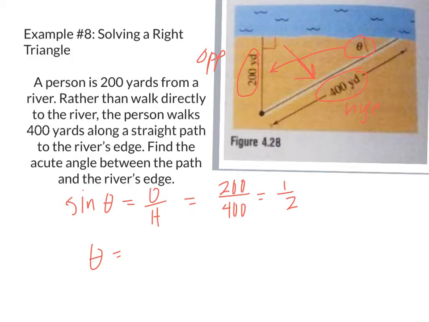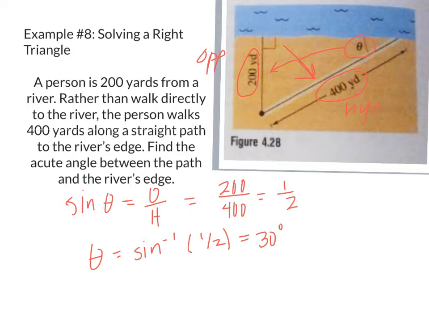So typically we use the inverse of sine button, or it looks like this. We use that button if we're trying to find the angle and we've been given the side lengths. So the inverse of sine of 1/2, typing it in as so into your calculator. Again, be sure that it's set to degrees. You will get 30 degrees.